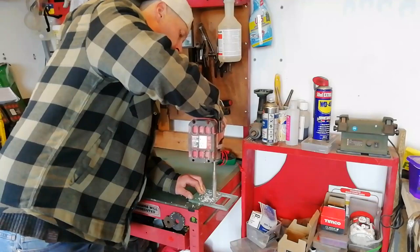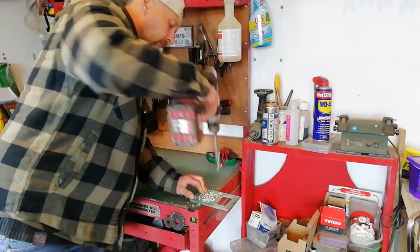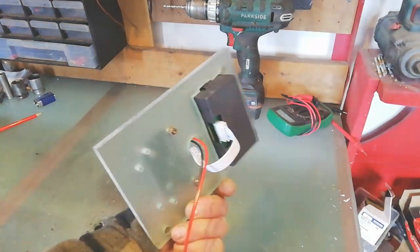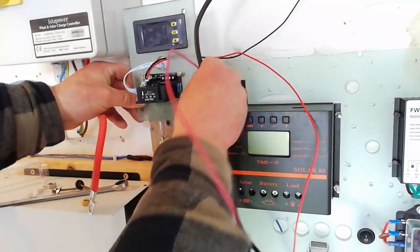The first thing we have to do is build a little frame for the gauge to sit into and the sensor to attach to. We did this using some old plastic I had lying around the shed — just nice and handy, easy to work with — and then it's just a matter of wiring it up.